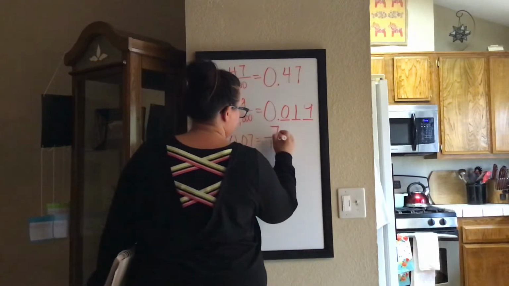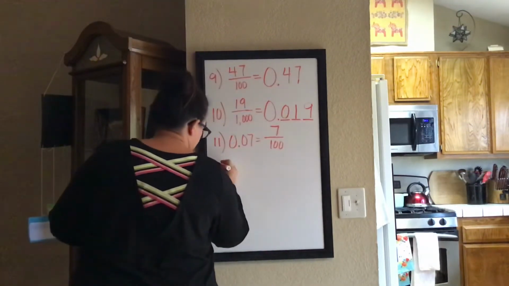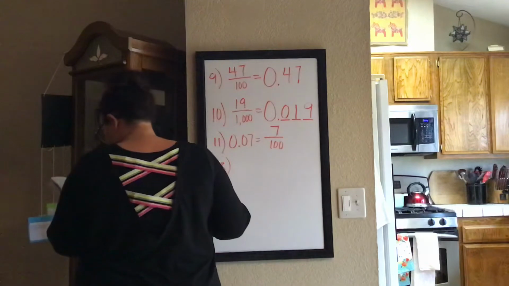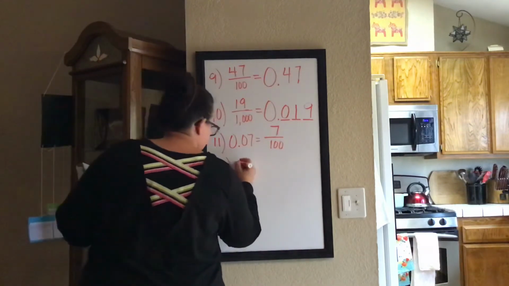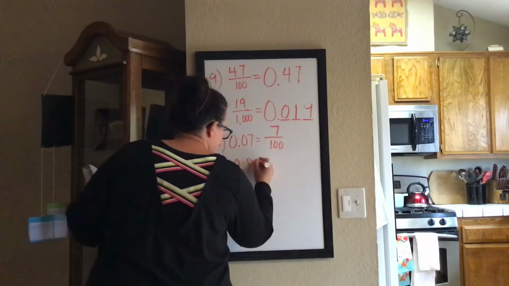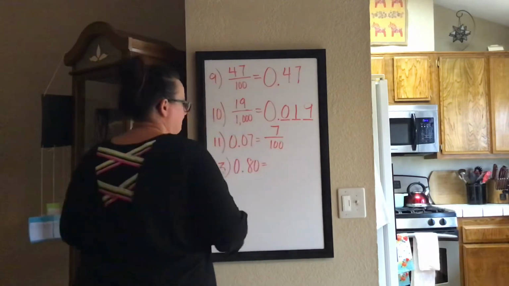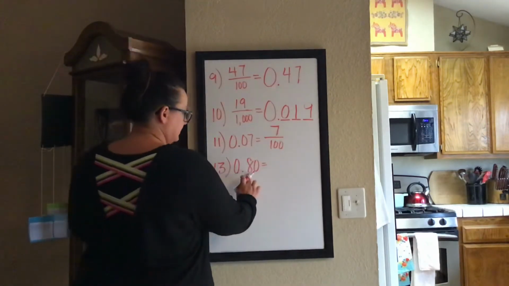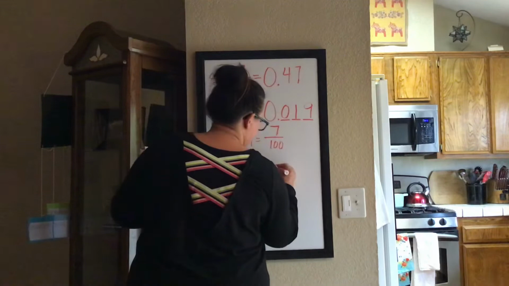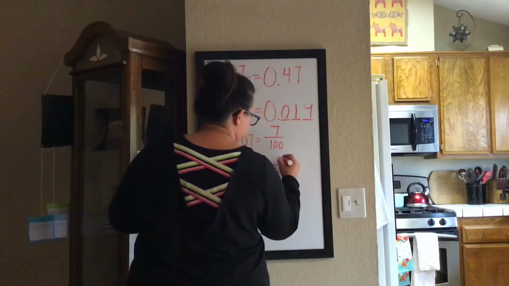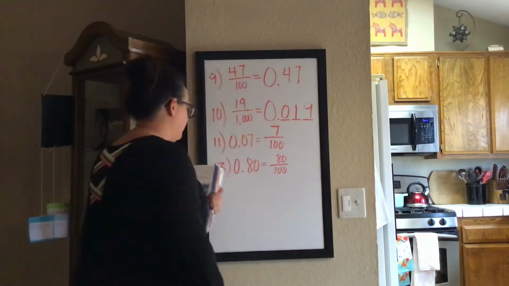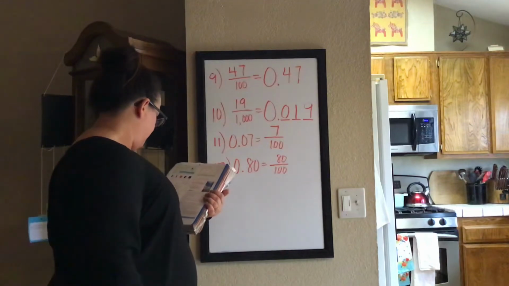Before, okay? All right, 13. Let's see, they give you 80 hundredths, right? Tenths, hundredths. I like to do my denominator first. Hundredths, and I have 80 of them. Boom, very nice.